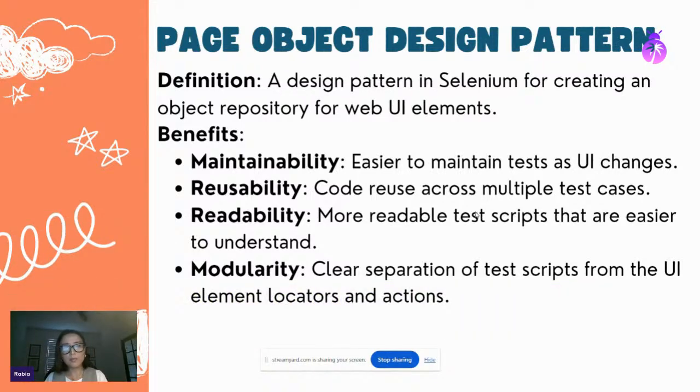For example, let's say I have a web application. It has a page for creating a customer, and we have an invoice page and a different settings page. On every page, there is a submit button or yes button. So how do we know where the element exactly is? Using page objects will help test automation engineers to easily find, talk to, and store the web elements. We can talk more about this, and I can show you how this was implemented in the framework.